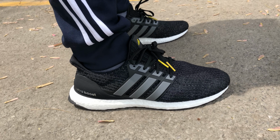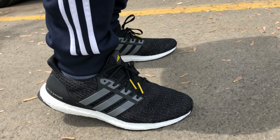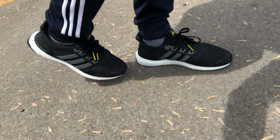So yeah, it's definitely talking to you. This Boost really does talk to you. It's like, hey, I'm here. Hi, I'm your friend Boost. And especially in the forefront area and even in the heel, you get two little hot spots where it just reminds you, like, hey. Again, not a good or bad thing. Just depends on how firm of a feel you want. But these are not very limited, so go check out your local foot store to check it out.